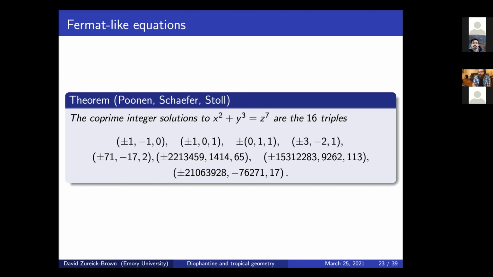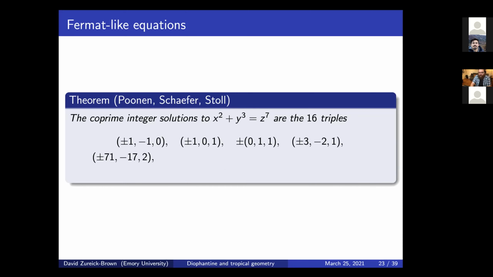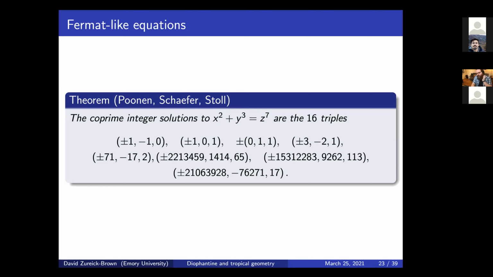One is, for this back of the envelope calculation, there's a trick. I like to give students who are learning to use Magma or Sage, undergraduates, this theorem, but not show them the solutions and say, find all 16, just as a programming exercise. And then they come back and they say, we let it run for a week in the background and on Emery's cluster, and it didn't find any. And it's like, okay, here's a trick. Only search over y and z and then check if the difference is a square. Okay, that's much faster and reduces the search space.